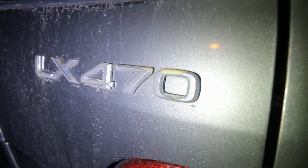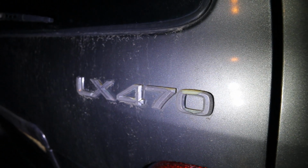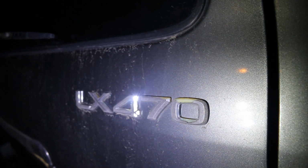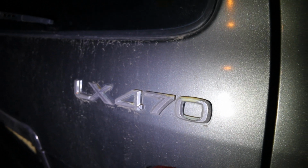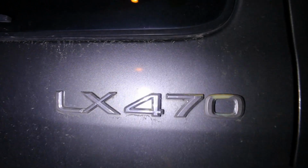Okay, another video I'm gonna be doing is the Lexus badge fell off. So I got a new badge, straight factory Lexus badge. They're actually pretty expensive. It's like $50, but I got a good deal on eBay for like $30 for one. The VA badge I still have, but if you look at the LX470, see how it's peeling off in the corners there? So it's a chrome plated plastic, and the chrome plating is pretty thin, so it's starting to peel off and corrode in the corners. As soon as moisture gets in there, it starts corroding it away. So that's what the green is. The green's all just a corrosion, so can't really do much about it.